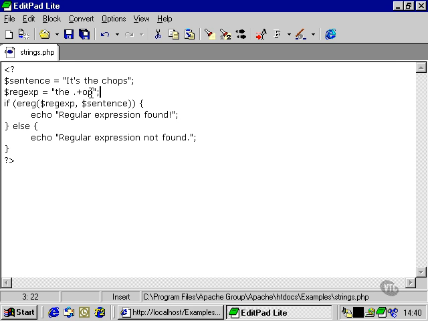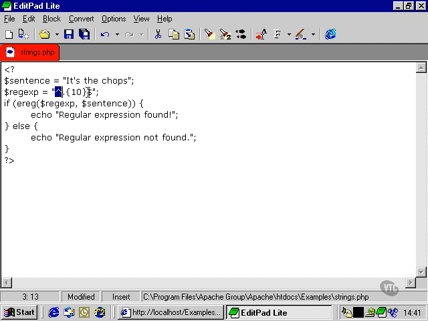We can also use the wildcard character to specify, for instance, the number of characters in the entire string. If we use our beginning of the string operator, then a dot, and then by using these curly brackets we specify how many wildcard characters we want to find, i.e. any character at all, we could say 10 characters, and then we need to put this $ sign at the end.